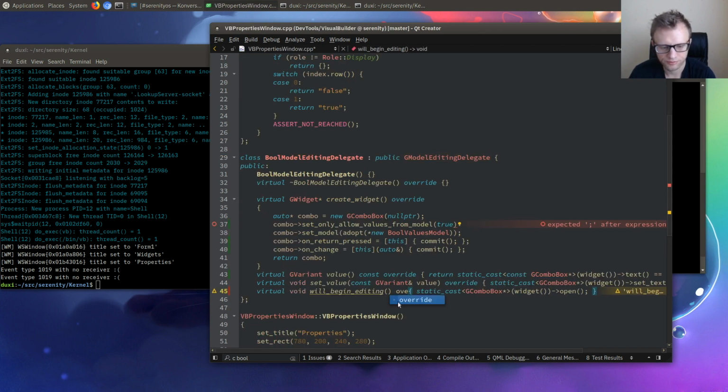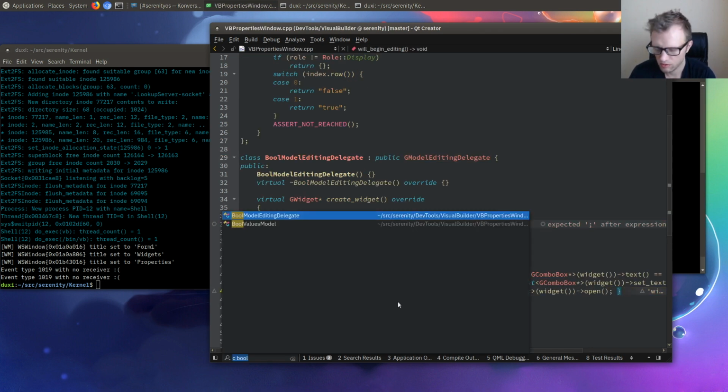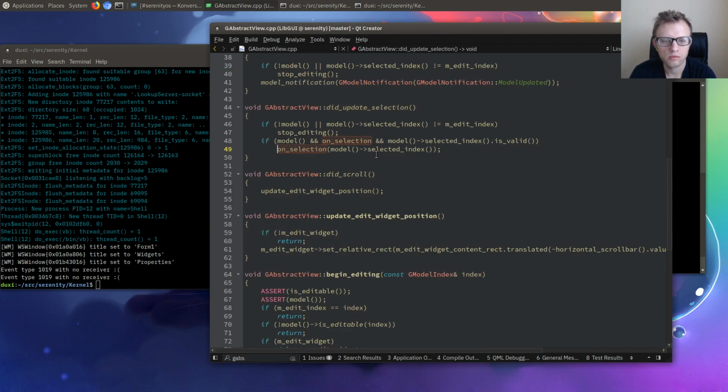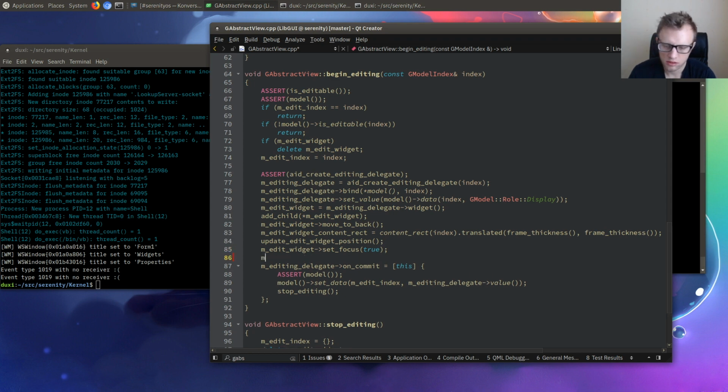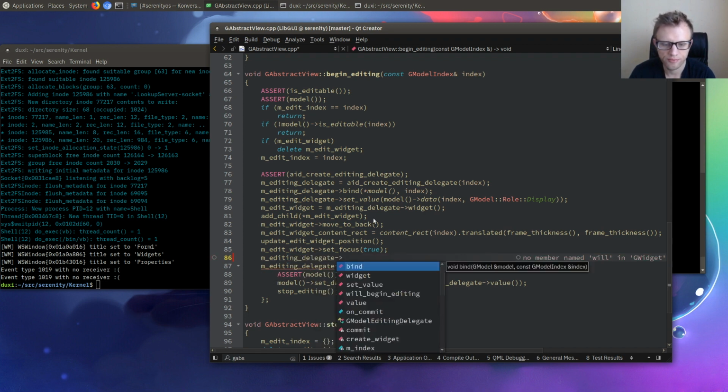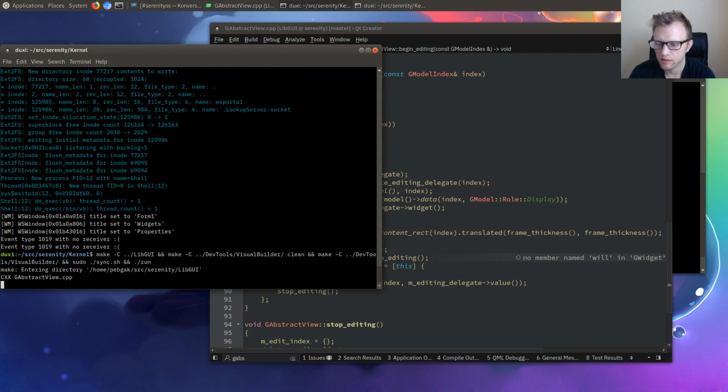And in the abstract view, I think we'll put it, edit widget. No, editing delegate. We'll begin editing. Okay.